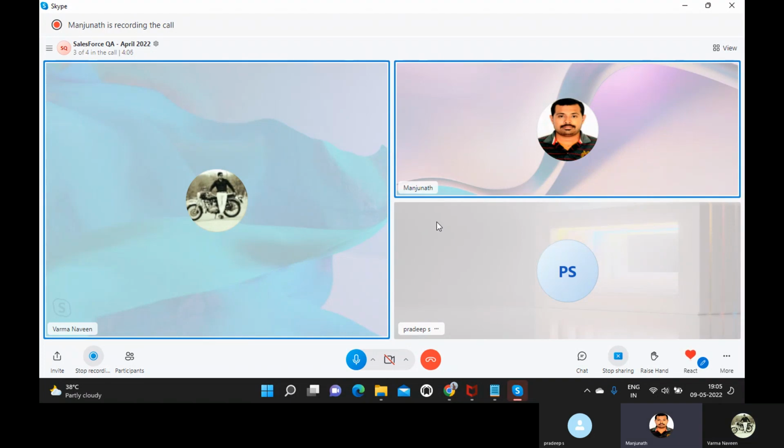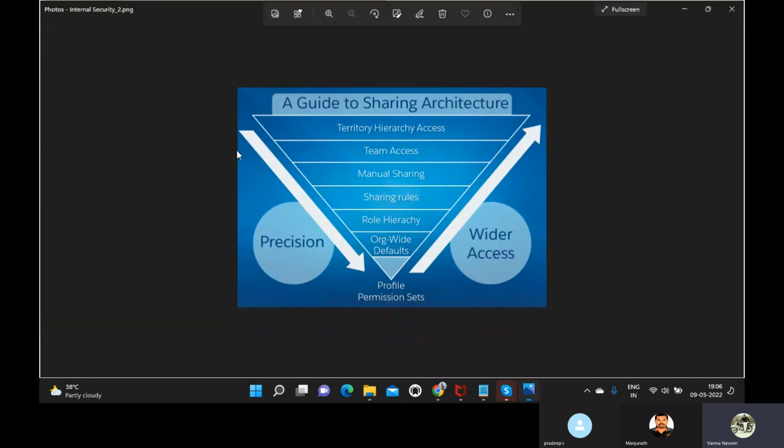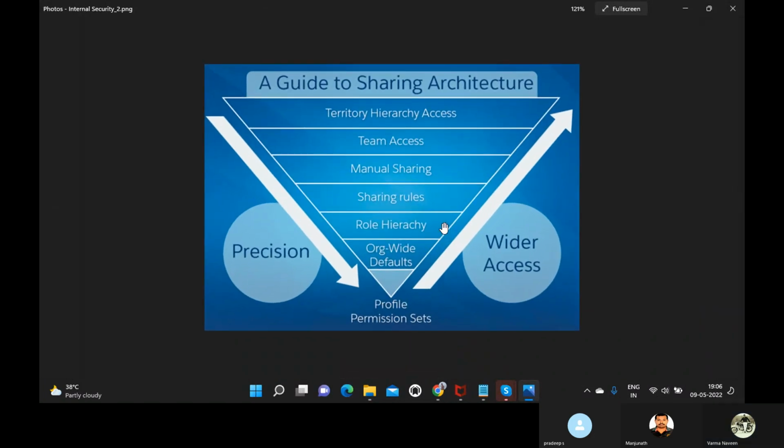That image is just for reference. I just pulled it from the internet, Google. As part of internal security, we are discussing org-wide default, profiles, roles, permission sets, sharing rules, and manual sharing.